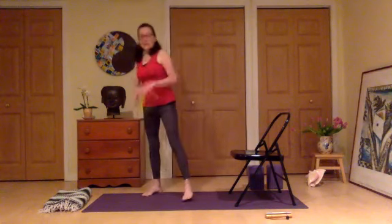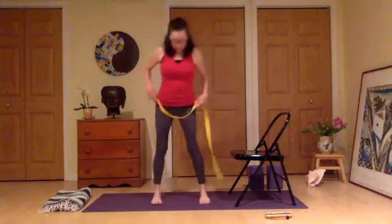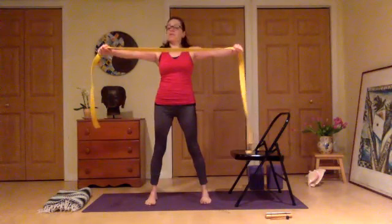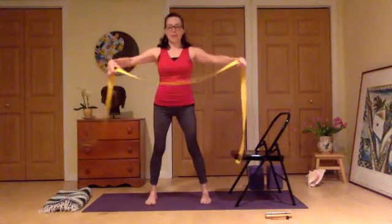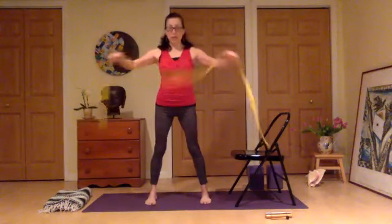All right, let's open up the shoulders a little bit. So please grab a strap. Your feet will be outer hip width apart. Take a good length of strap. What is that like? Three feet, four feet? We can experiment with that. Pull on the strap. I want that action to continue. Just gentle pulling on the strap.